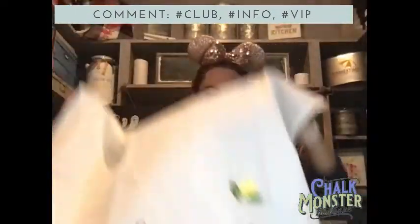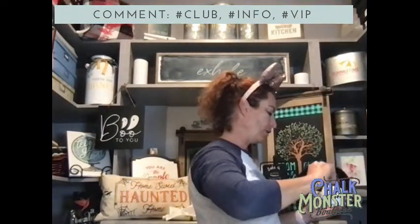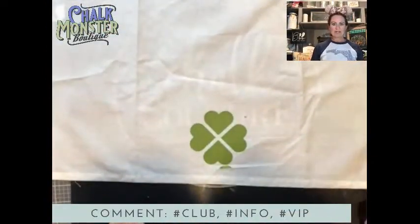Isn't this cute? Isn't this transfer adorable? I feel like it's undervalued — people don't realize how cute it is, and that's why it's retiring. But it's always been one of my favorites. I love it because it's so versatile — there are so many things you can do with it. That saying, 'You're the Best and I'm the Luckiest,' kind of reminds me of Vicki and her hubby. Wouldn't that be cute as a wedding gift?